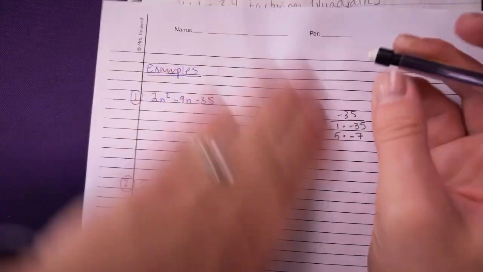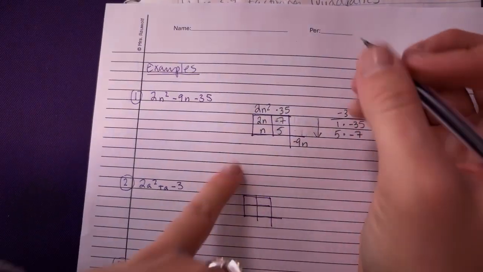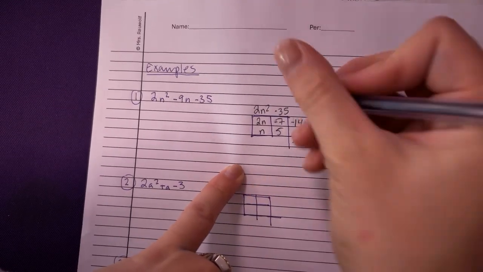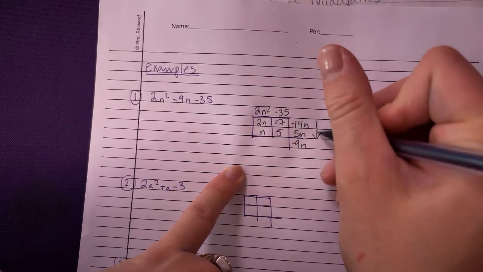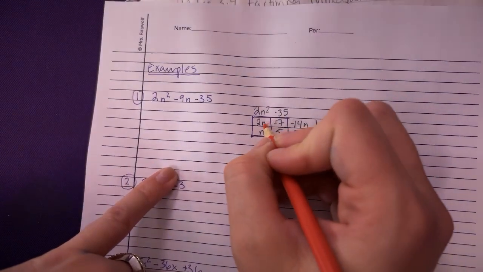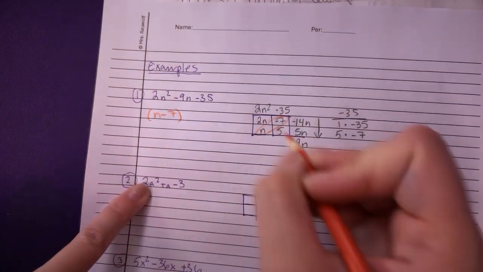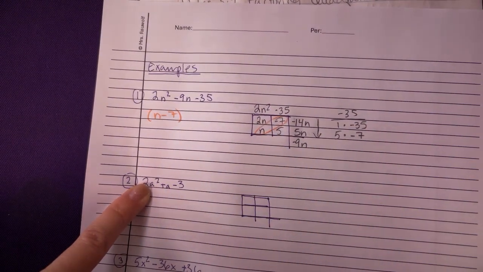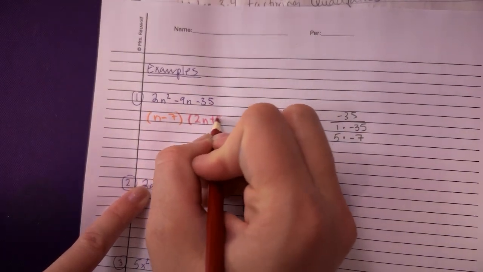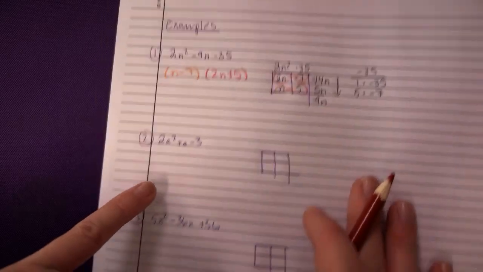Instead of positive 5 being up top, let's check out negative 7 being up top and 5 being on the bottom. So 2n times negative 7 is negative 14n. n times 5 is 5n. Now when I check that going down, that works out. So that means I got my 2 parentheses. It doesn't matter who goes first in your pairs. So I got n minus 7, because we got n and negative 7, and then we have 2n plus 5 because that 5 is positive. And there we have our final answer. We have undistributed using this little box method.